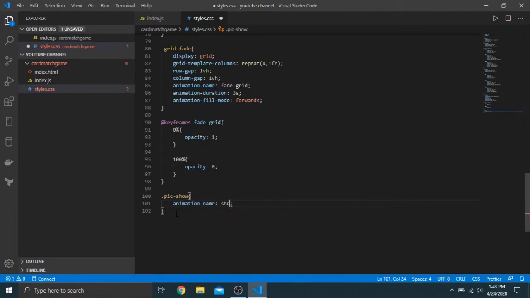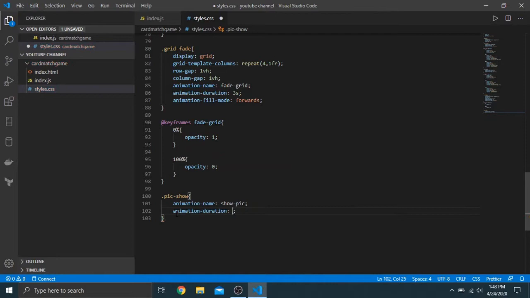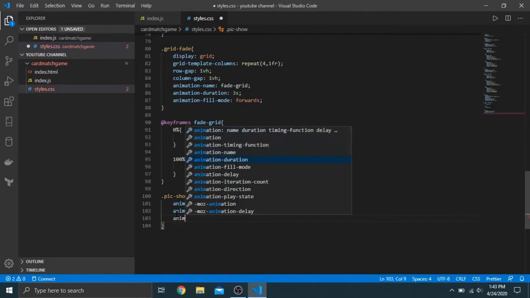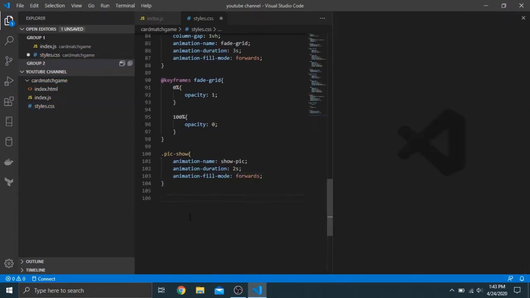Anyways, animation name show pick. Then I'm gonna do animation duration, that's gonna be 2 seconds. Then I'm gonna do animation fill mode to forwards. And so inside of here, oops, I don't know what I just did here.